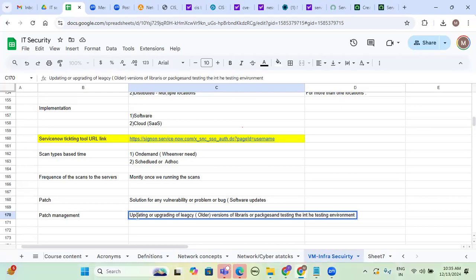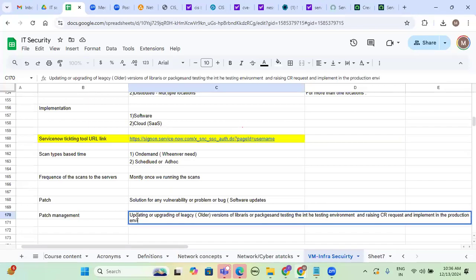We have to test these patches in the testing environment as well. And finally, raising a CR request and implementing in the production environment is called patch management.